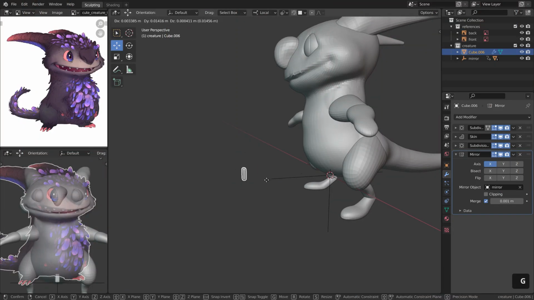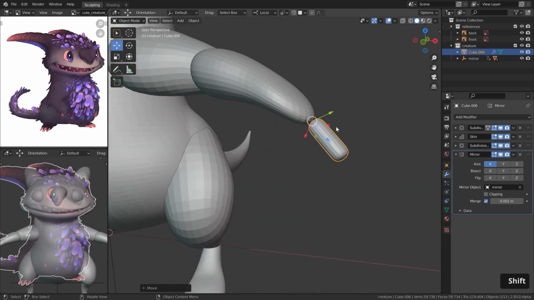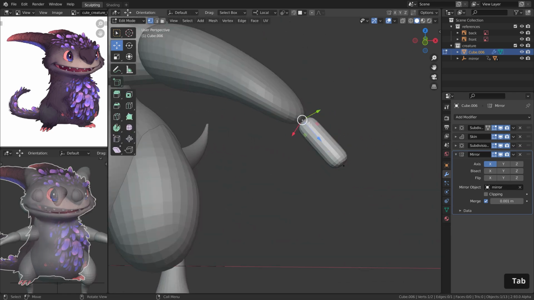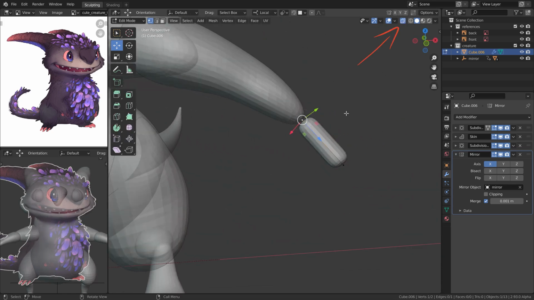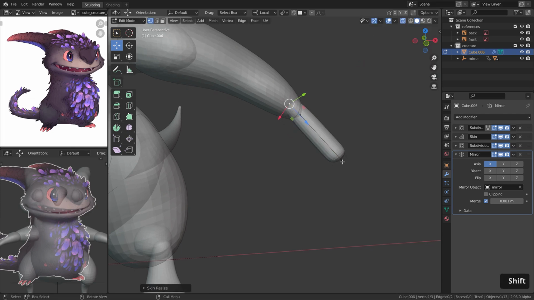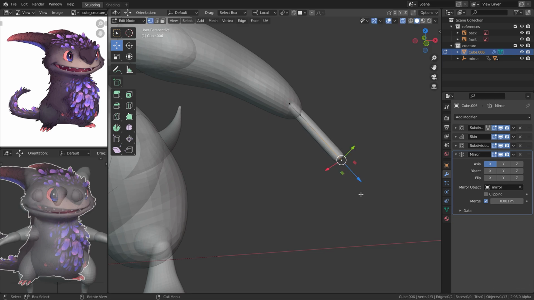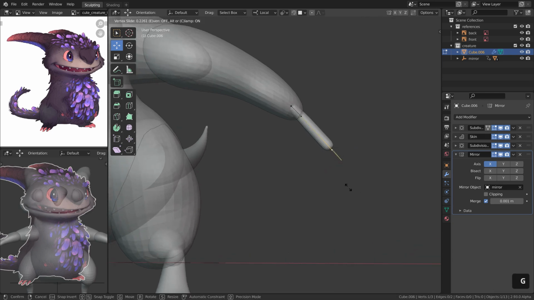So let's press G, Ctrl and move it somewhere here. And since we have the mirror modifier, the same thing happens on the other side as well. First of all, let's go in here and maybe extrude this side here a bit to the inside. Maybe scale it down with Ctrl A a little bit. Then in general, it's too big and too thick. Let's make it thinner. Let's select this vertex here, press double G and slide this over here. Make it a bit smaller.